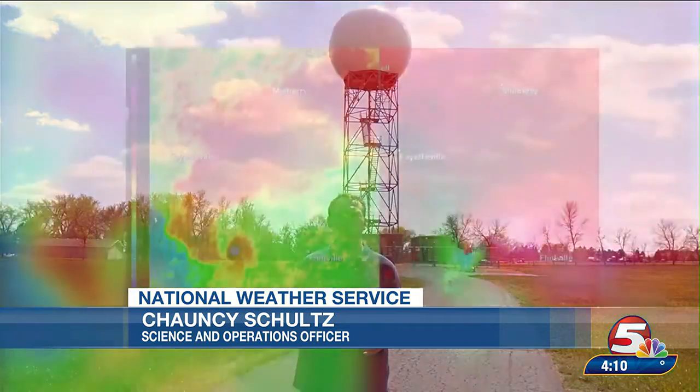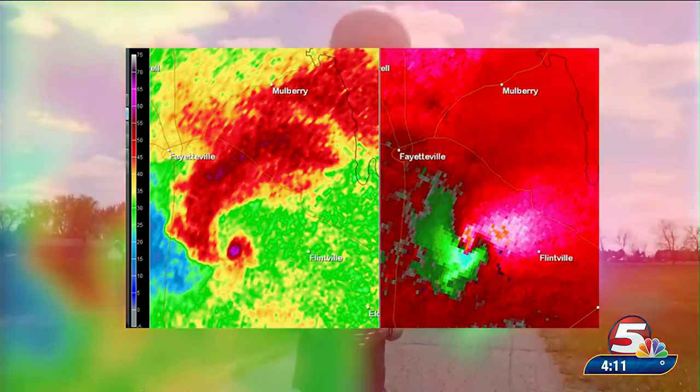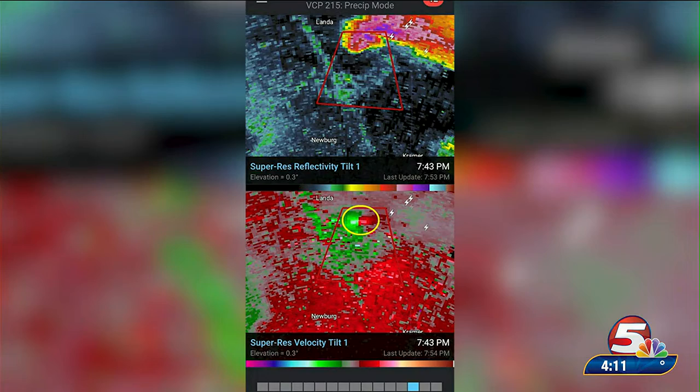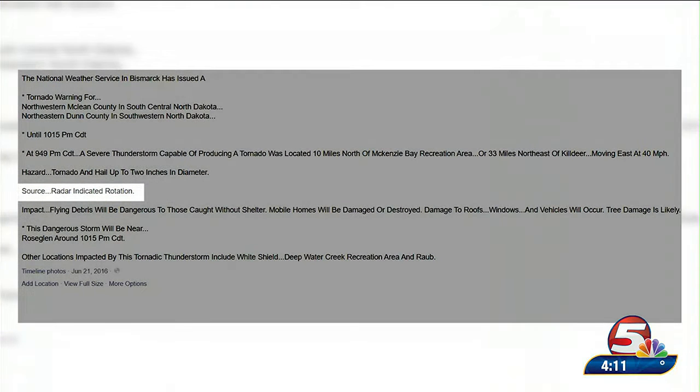So when we say that there is a radar-indicated tornado, what we're really sensing is that there's strong rotation in the clouds right near the ground. Most of the time, we can't positively say that there is for sure a tornado. But what we can sense is that there is really strong rotation a few thousand feet above the ground, or as close to the ground as we can get with the radar. And that very often is a tell that a tornado is going to form soon. So we're trying to gain lead time, advanced warning on the tornado genesis, is what we would call it. And we can do that by sensing inside the clouds, seeing which direction those motions are within the clouds. If they're rotating very quickly, then we can issue a tornado warning that is radar indicated that a tornado could form at any time.